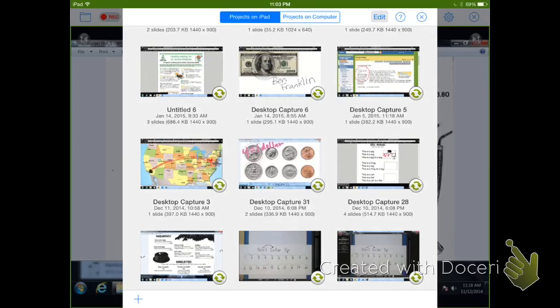And here are some projects that I've been working on with my students. But I want to reiterate that the possibilities of what this technology can do for a teacher are amazing. Again, I rely heavily on it. It's a good resource for me.